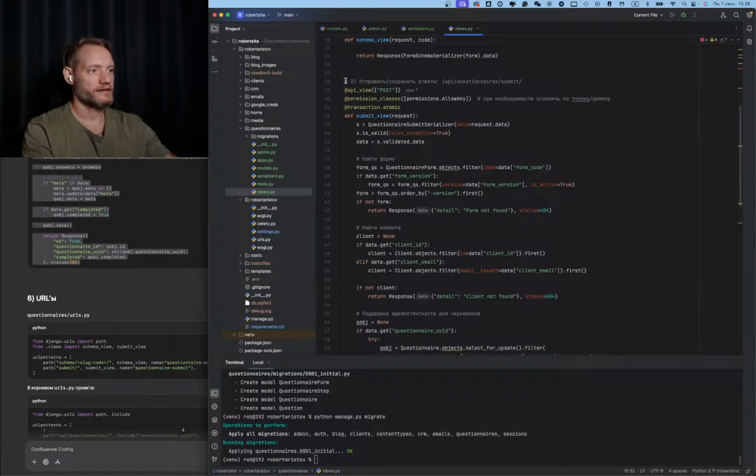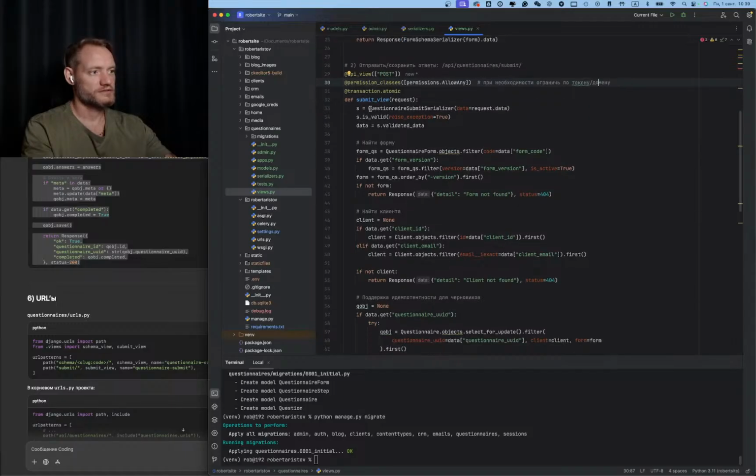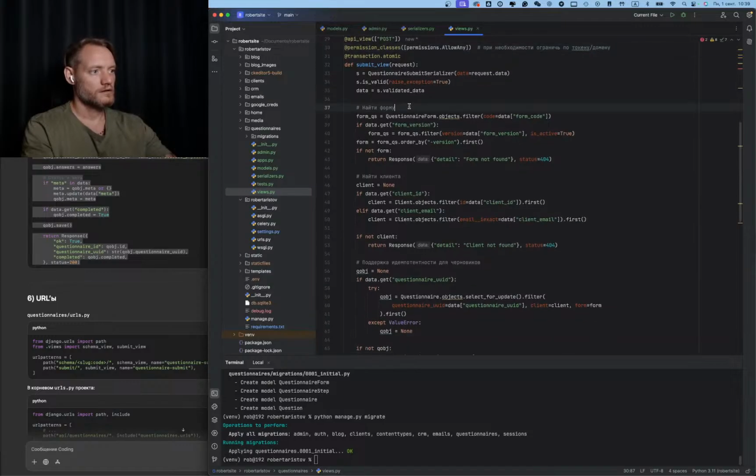This code here is about sending our questions to the front end and getting the answers. As you can see, all permissions, submit view, blah blah blah. We are looking for a form.